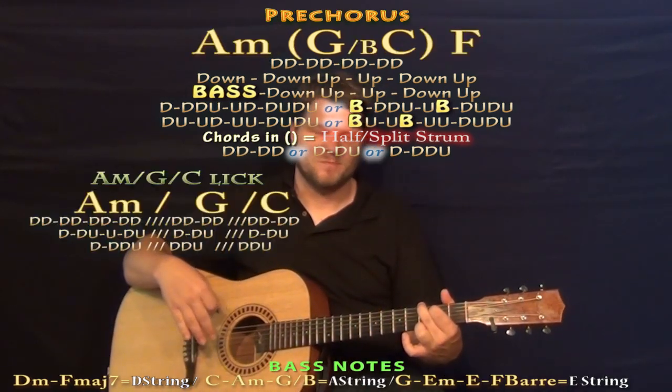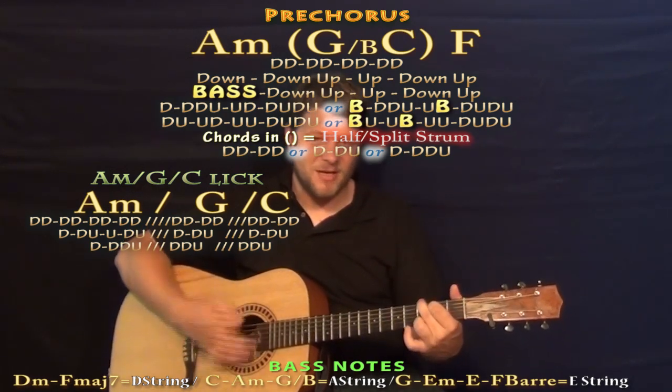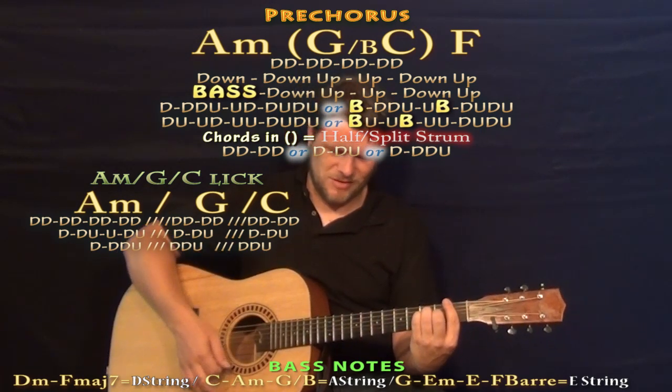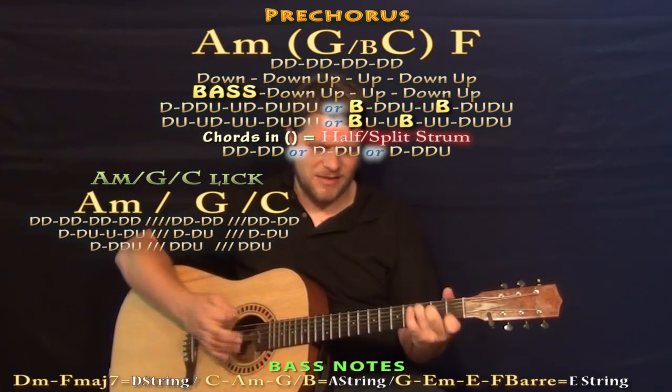Our pre-chorus part. So we tried that with the bass down, up, up, down, up. You have the A minor with the bass down, up, up, down, G/B with an A bass, C with an A bass, and then an F, and then we can throw in some extra downs. Or if you're digging on the 16th pattern, you have the A minor, down, down, G/B, C, F.